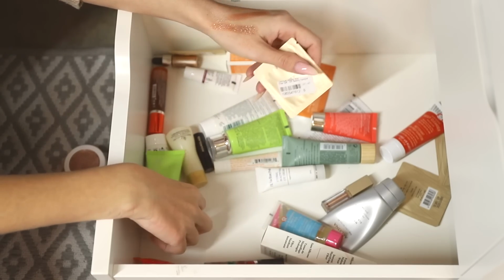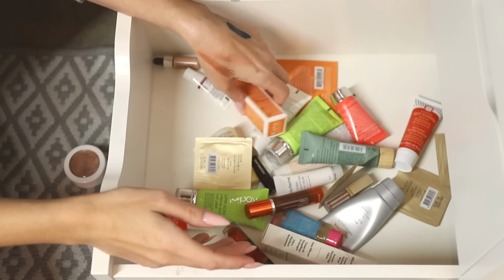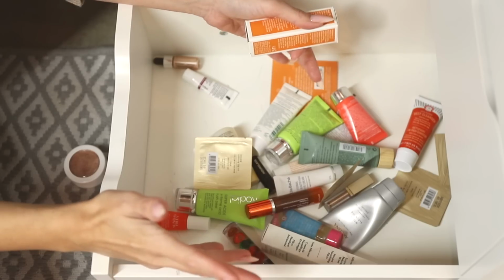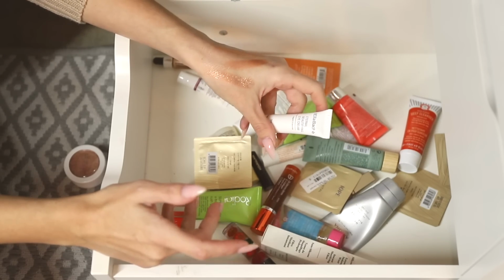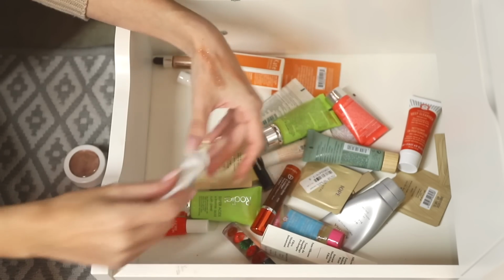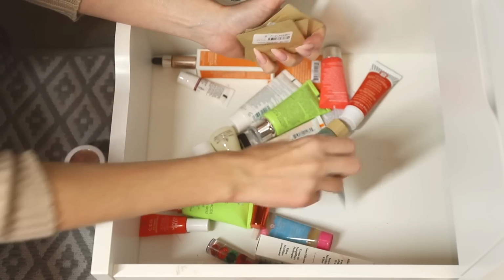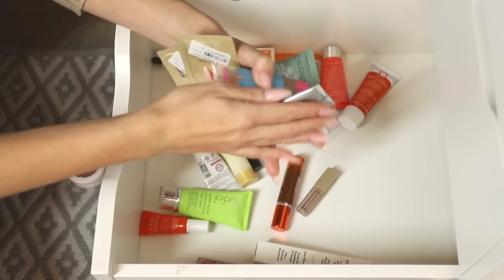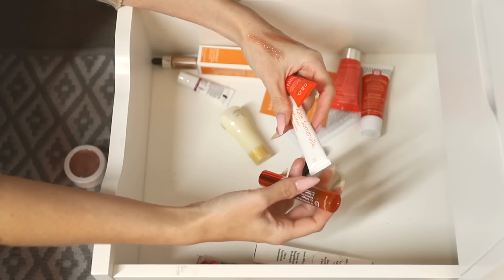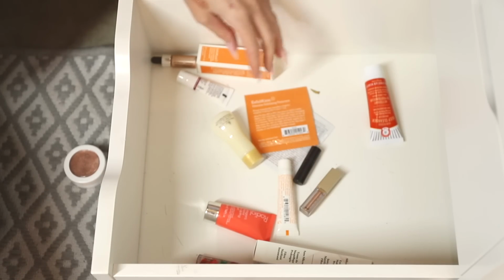And these are all samples. I'm not going to go through these individually, because why would we? But what I've gotten rid of here are things that I've already tried and I know I don't like. For example, the Ella Bache Eternal Beautifying Eye Cream. Also IOP samples. Then there's face masks that we already discussed. I don't like these types of things, and there's a whole bunch of them in there. Then I have vitamin C products, which physically scare me, and I don't even want to go there because I'm scared.